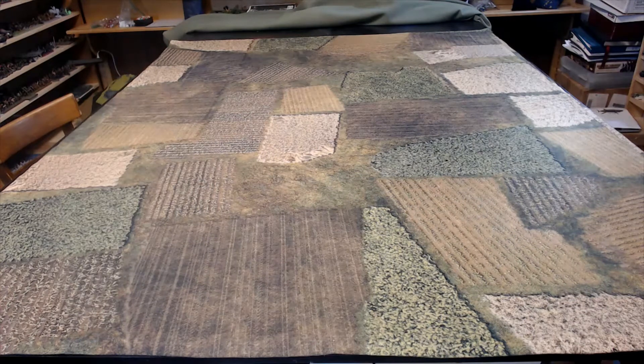I had mentioned in our intro video for this series that I was waiting for cloth mats to come in. I've got two of them now. I would like to thank Cigar Battle Mats for providing one of the mats, and I picked up one myself because I do have a 5x9 table and I need two mats to cover it.